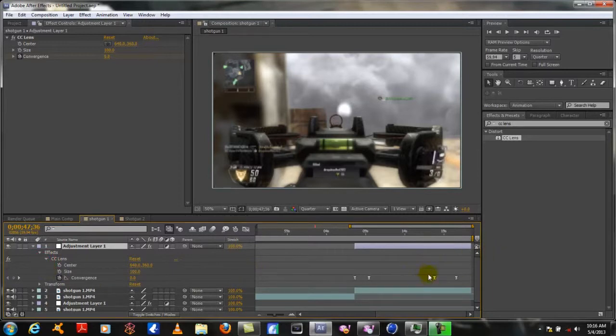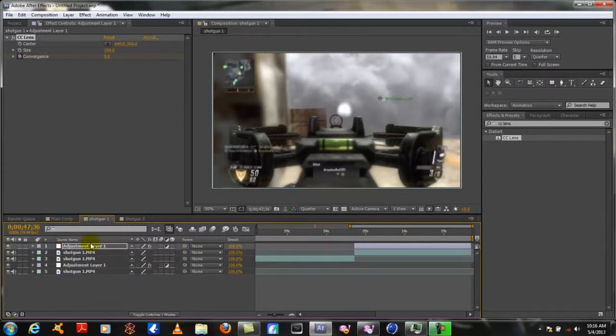And now you can see where our keyframes are, but because that layer only went down to there, we can actually move those down a little bit, and then we've recreated that effect real quick and applied it to another section of the video. And that's why it's important to put your effects on adjustment layers.